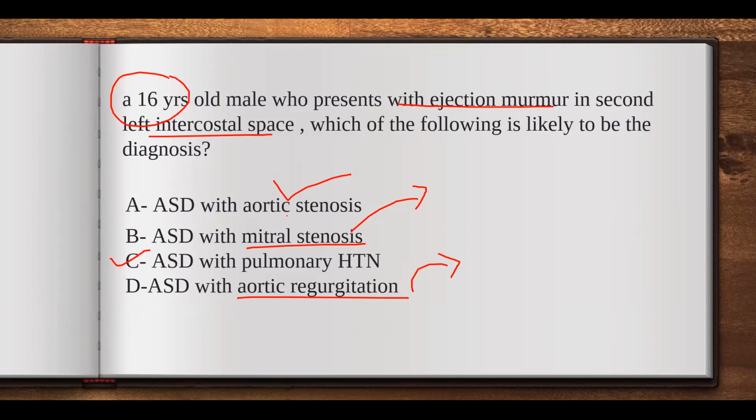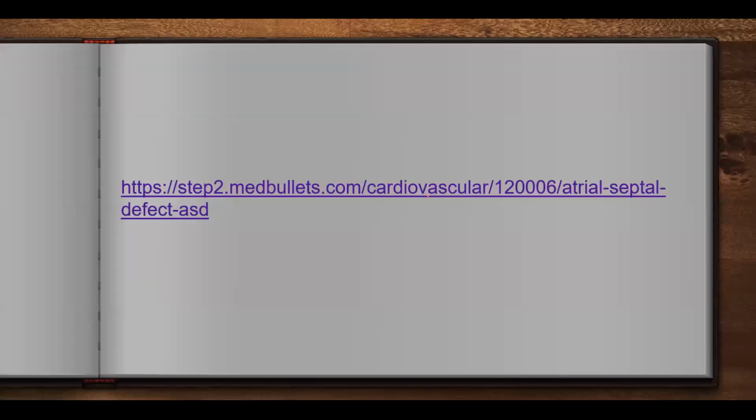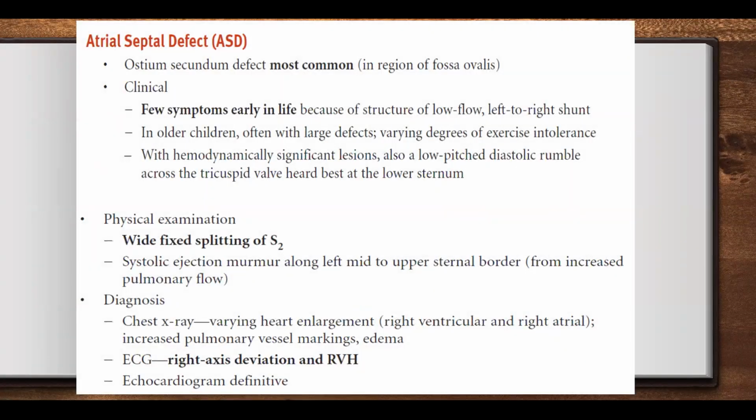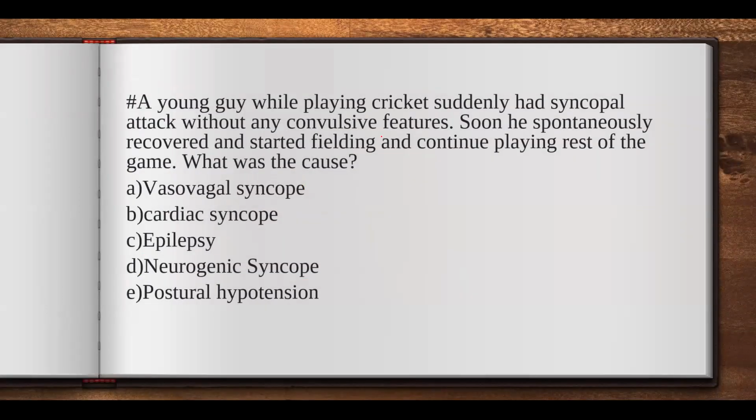And why is it not aortic stenosis? Aortic stenosis also gives an ejection systolic murmur, but it is heard on the right side, not on the left side. Okay, so remember all this information, and this will help you to get your answer properly in the exam. Let's move on to the next one, right?